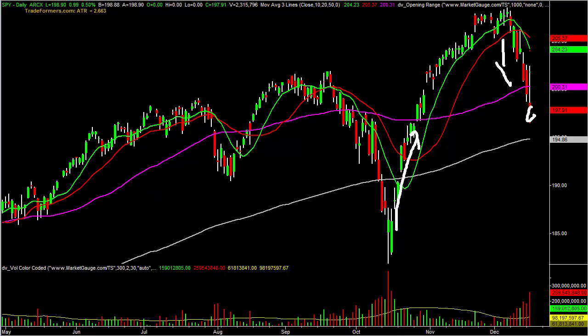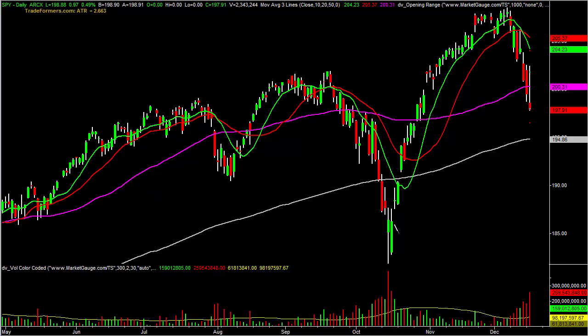The first thing you should be looking at is price. I've got the 10, the 20, the 50, and the 200-day moving averages on my charts, like probably a lot of you do, or some variation thereof, and I look at those too. But the most important thing is price. When markets start accelerating, and acceleration can happen with big bars or gaps, the prior day's range, the high and the low, become even more significant in terms of support and resistance.